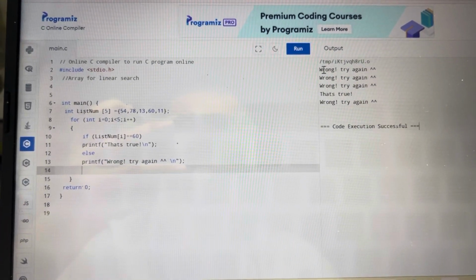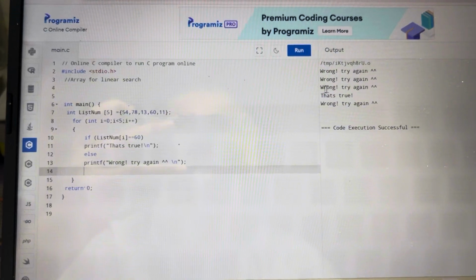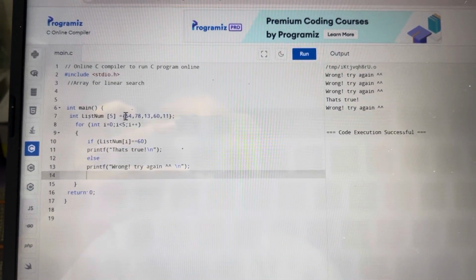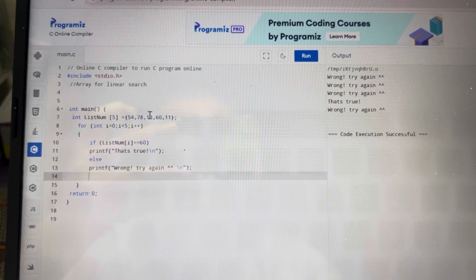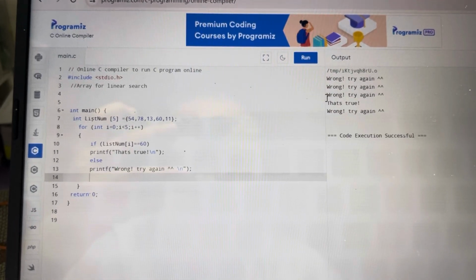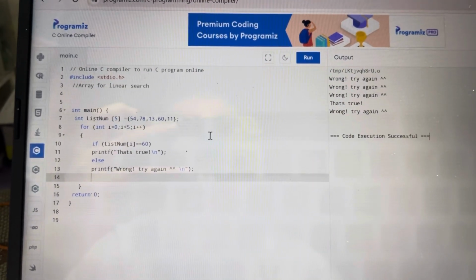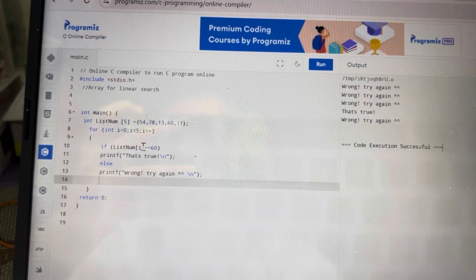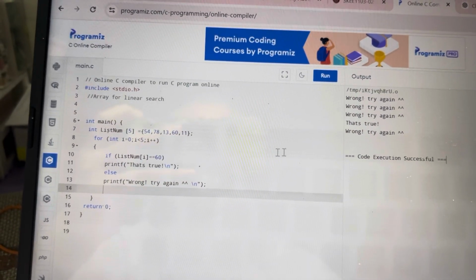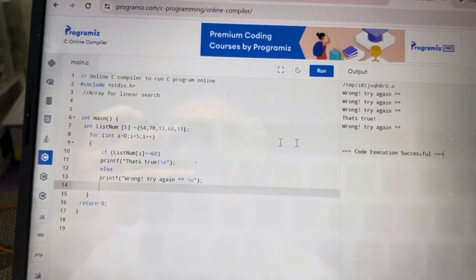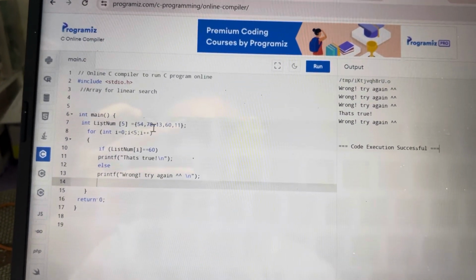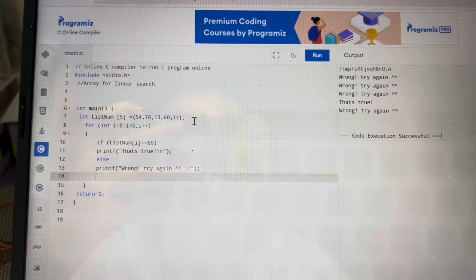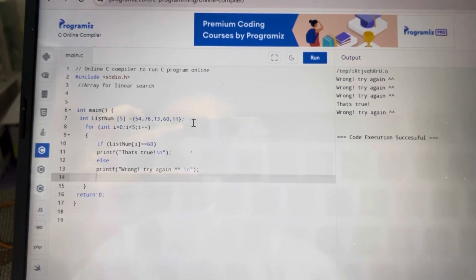Alright, it will be wrong 3 times, which is not correct. And at the fourth one, that's true because the answer is the same as what I want to find. And the last one is wrong, and try again, and the loop will be stopped. So that's all for linear recursive.